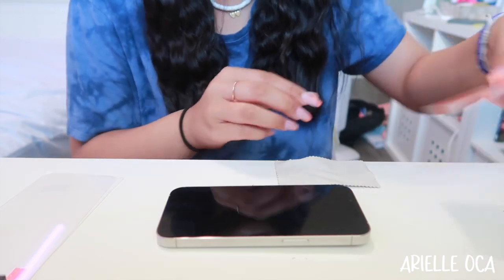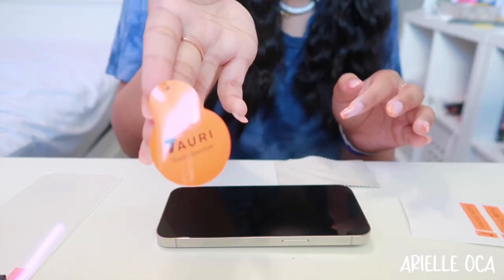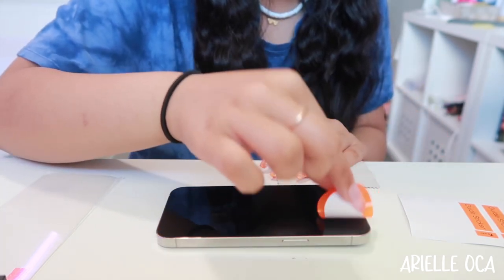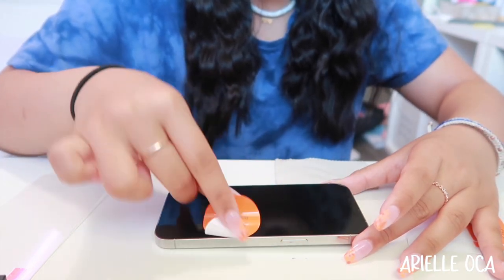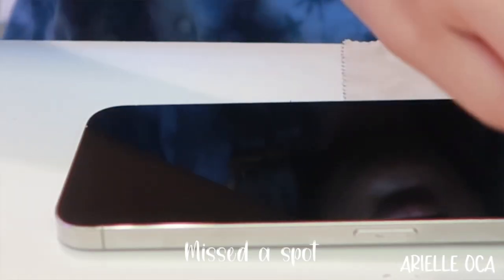I don't know why this part is essential. I don't think it's really necessary, but you just take the sticker. This is a dust absorber sticker, so it just removes all the extra dust that might be on there, and then you just do that. Okay, I think that's good.